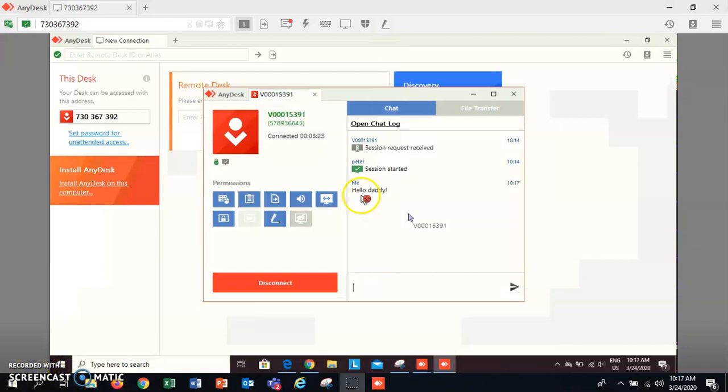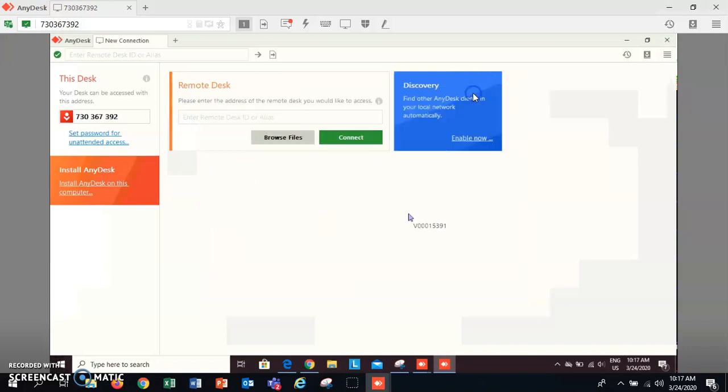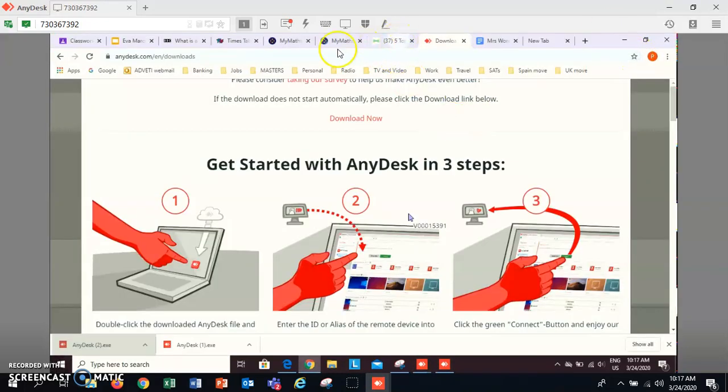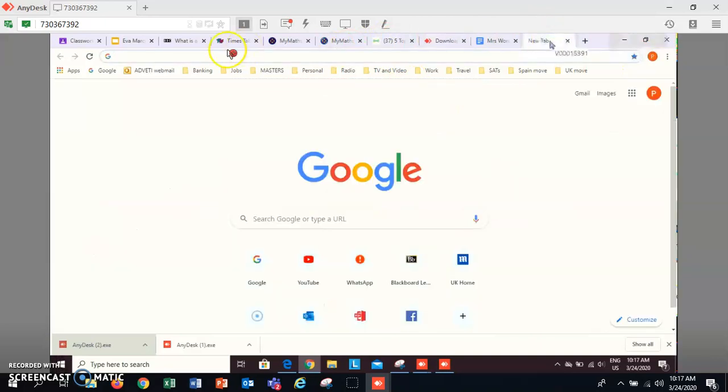So you can actually chat to me there. There my daughter's just said, "Hello, Daddy." And I am able to close things down. I can look at your computer. It's a bit slower.